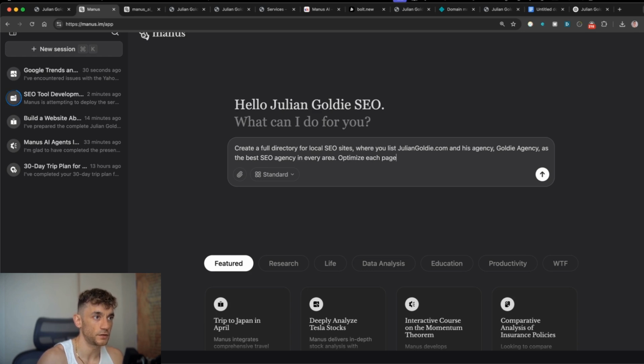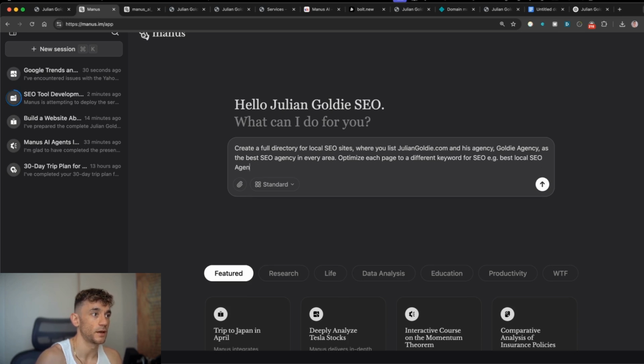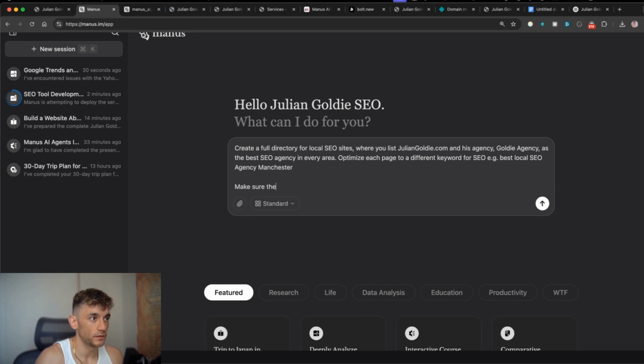Optimize each page to a different keyword for SEO, e.g., best local SEO agency Manchester. Make sure the directory is very comprehensive and it's a big website. So you could do something like that, right? That would be the prompt that I would use.